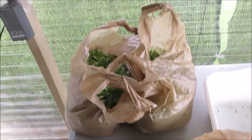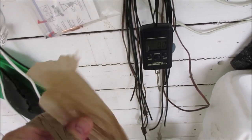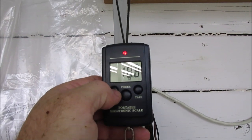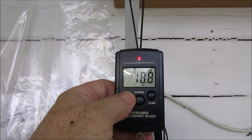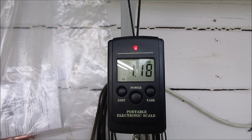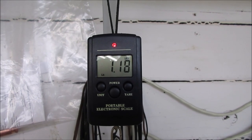Alright, here they are in the bag. Previous 2. Let's turn them over to the scale. Feels lighter. Turn the scale on. Whoa, that one broke the other side, but still should work with one. Okay, 18.8 ounces. I know that's less than the other ones. I can't remember. I think it was 25 point something ounces, wasn't it? 25.1, 25.4 maybe. That is 1.18 pounds. We still broke a pound with that. That's good though. We broke a pound. I don't know how many days are in there, but that's good.